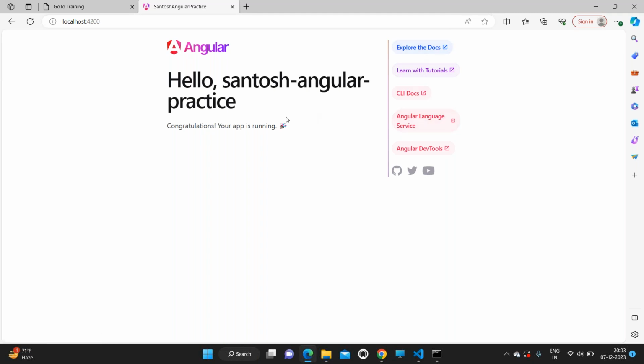Angular 17 only. Now also we are getting Angular 17.